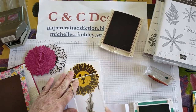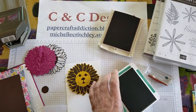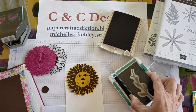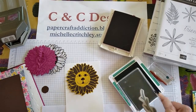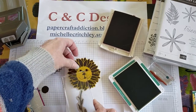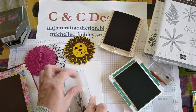Put the face kind of where you want it to be and then ink it up. That's just jade. Don't press too hard, but you don't need the whole thing inked up. I always turn it over just to check. That looks quite juicy to me. And then looking at where I want it to go, I just move the face out of the way and just press it down.